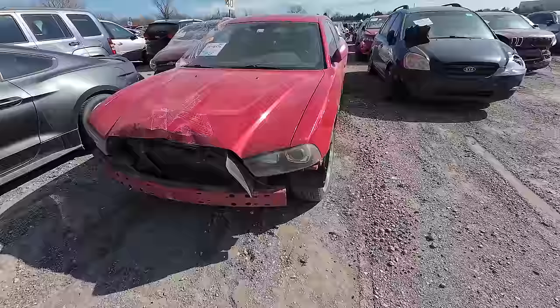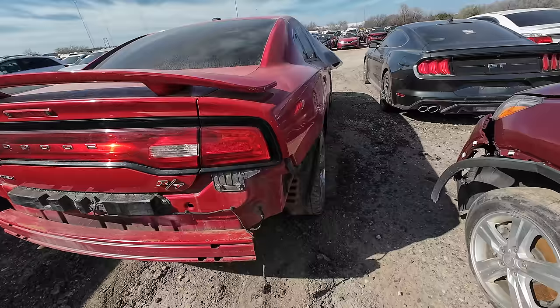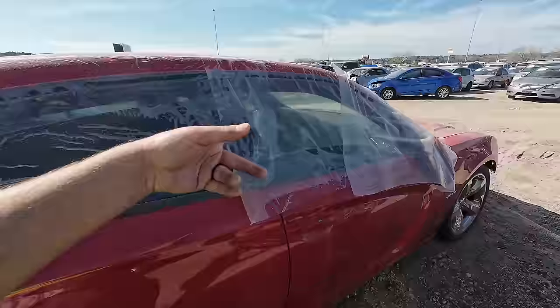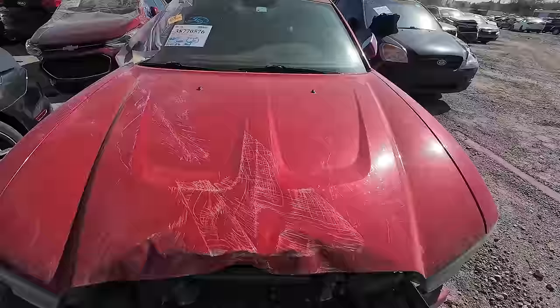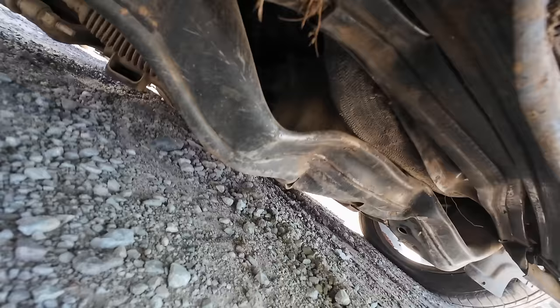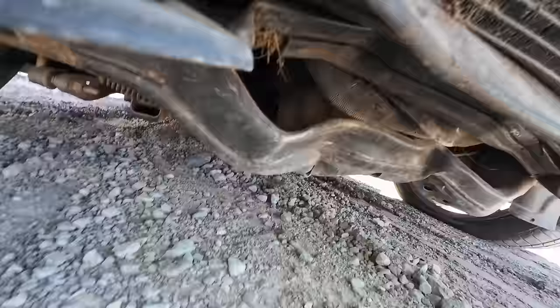Next let's take a look at a 2013 Dodge Charger. It looks like it wasn't in that bad of a wreck, right? Looks like it just needs a bumper and a hood, a grill. It's missing the back bumper too — we can put a back bumper on it. An RT — you've got the 5.7 Hemi. Why the windows are left down, I'm a little confused. Let's take a closer look at the damage to the front — see what all's going on. It ran into or under something, and something definitely went over it. Just a tad bit of damage to the radiator and the condenser. Looks like it may have drove up over something. It's just metal — easily fixed. I'm kidding. That does not look good at all.